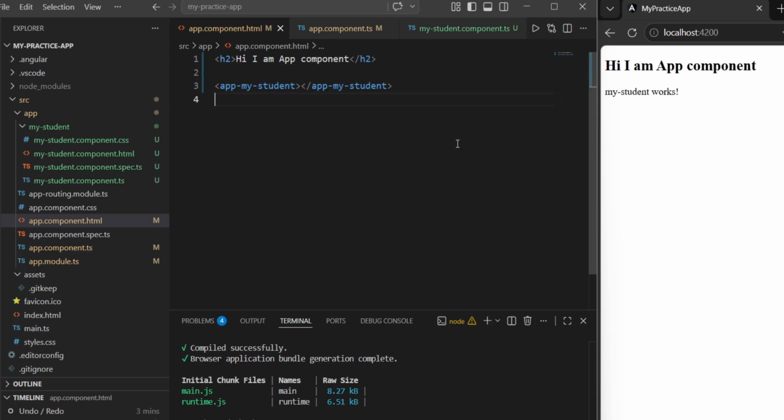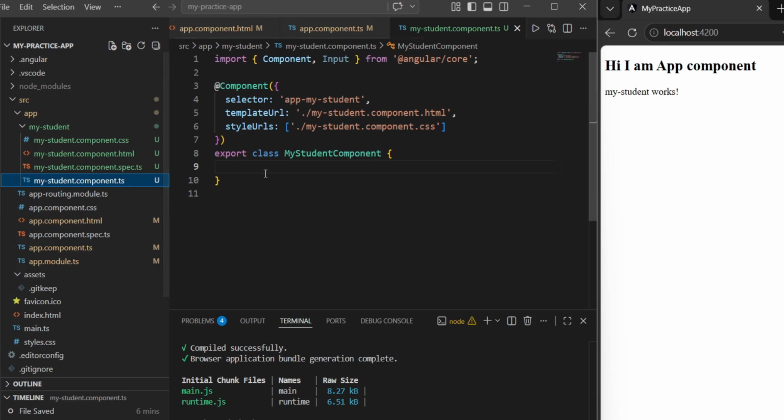So now we need to send some data from child, correct? So we need to prepare the child to send some data. So let's go to the child component. So we are going to the TypeScript file of child component. See, I just mentioned in order to send child's data out, the child emits an event and parent listens to it. So it means I need to send an event out. We are clear on this?